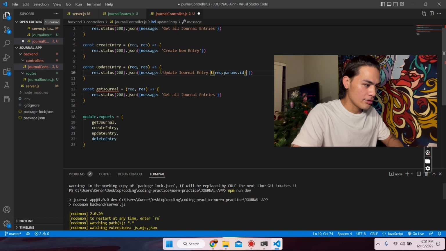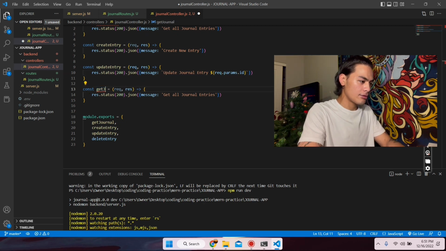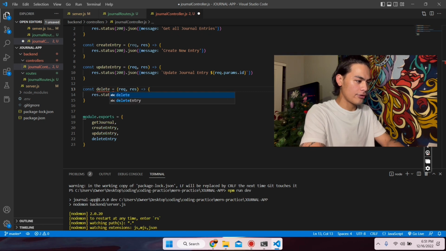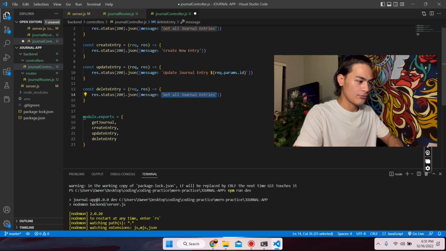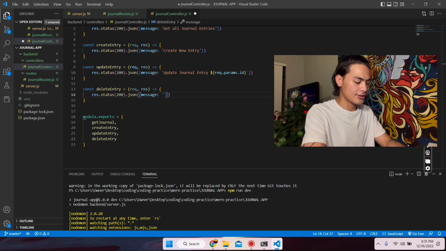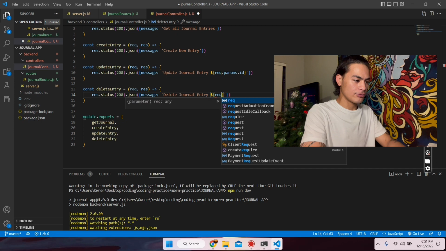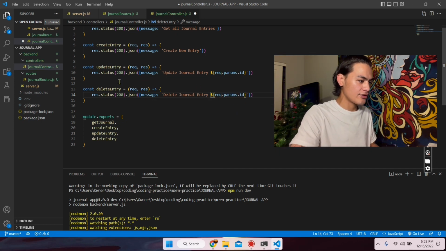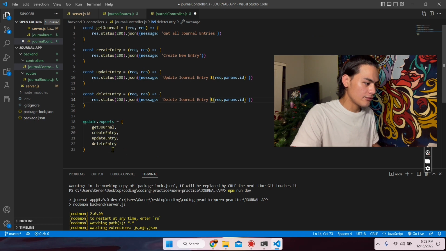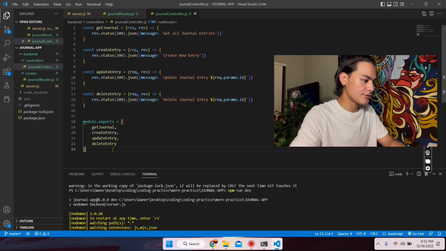Okay. And then it is the same thing for our deleteEntry variable, because we want to know which specific journal entry needs to be deleted. So in here we're going to use backticks and say delete journal entry, and then pass request.params.id. Okay, awesome. Then go ahead and save this.